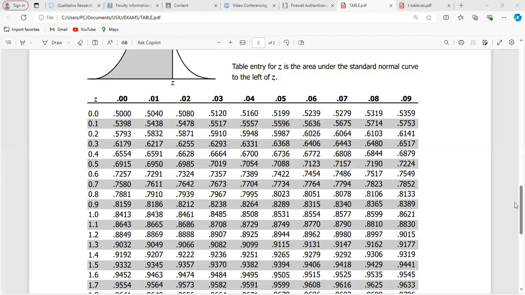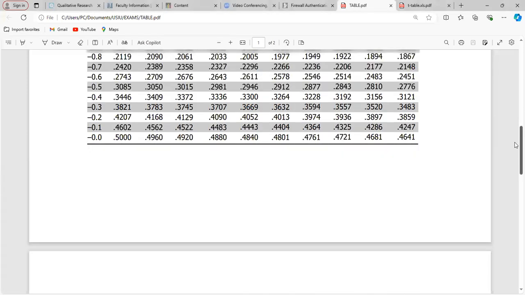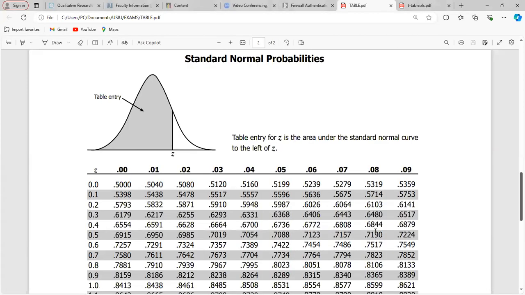Now what you have done here, this is a two-tailed test. So we simply take half of the level of significance. So the shaded area will be 0.025, which is equivalent to this unshaded area here. The area you're looking for really is not this area because of the table we are using. We are looking at the area to the left. So we are going to look for the area 0.975 from this table, not 0.025.